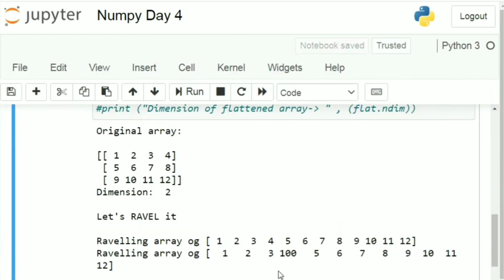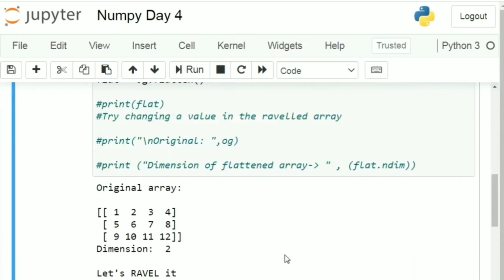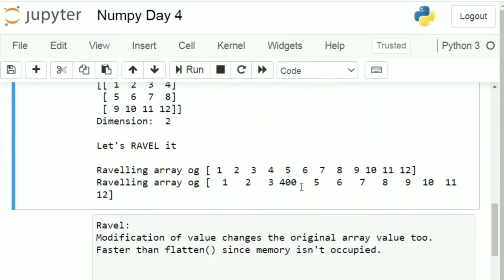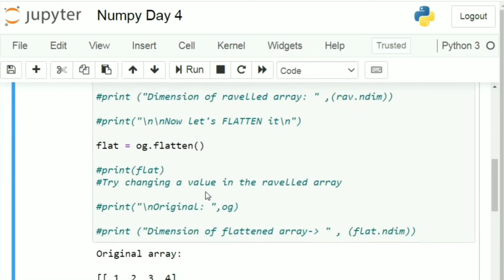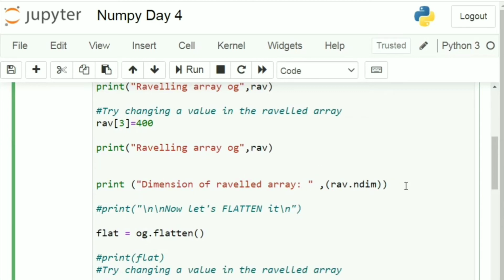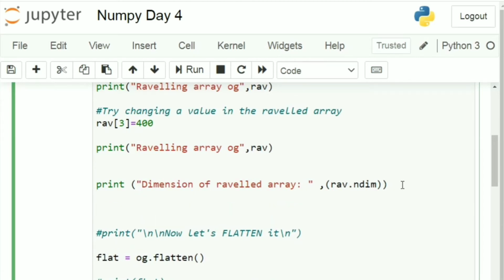There you go. After changing it, okay, I made it 100 and not 400. Oh, okay, I made it 100. So sorry. There you go. It's a 400, right? Now, the dimension is 1. There's no confusion about that. But I'll go and print that out too. But what I want you all to see is the original array. Is it the same or is it any different? Well, let's check that out.